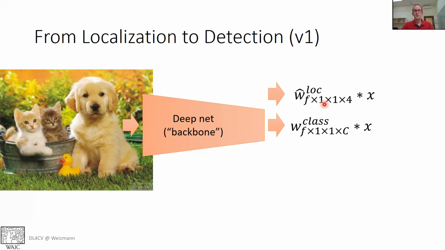After that, we'll have to somehow manipulate. But for localization, you wanted to classify and localize for a single window. But now you want to classify and localize for all the windows, overlapping windows in the image. So you don't want a single output. You want many outputs, and we'll see that in a few more slides. So remember that the ultimate objective of detection is not getting a single object out of the image. You want all the objects, as many as you can.